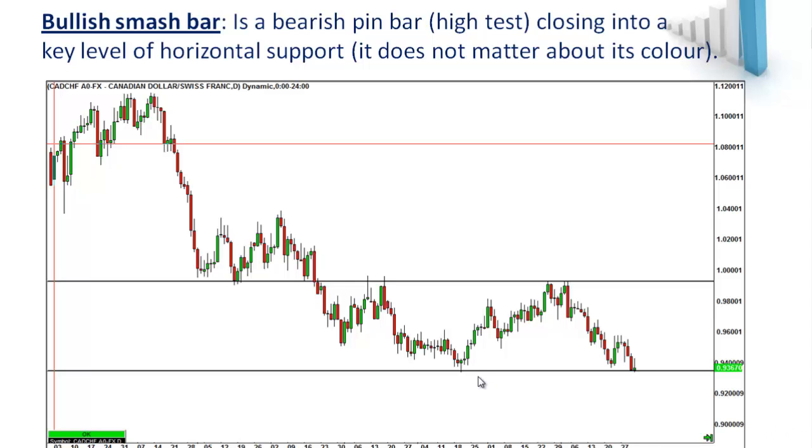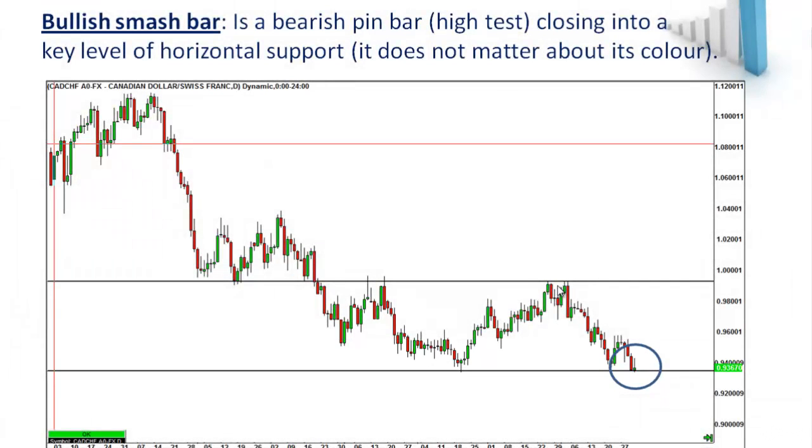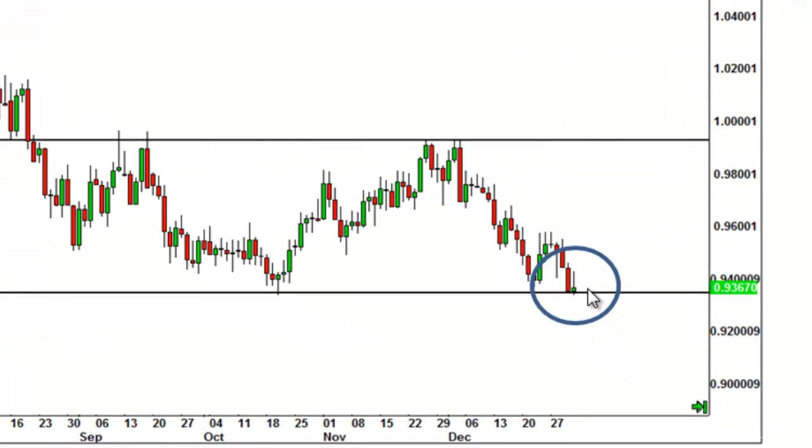We can see here that we've got a very strong level of support, and a potential buy zone, given that we've seen price action ricochet off this level in mid-November, come up to this well-defined level of resistance just in advance of parity, and come down to this level of support, and we have a bearish pin bar that's traditionally defined as a bearish sign.